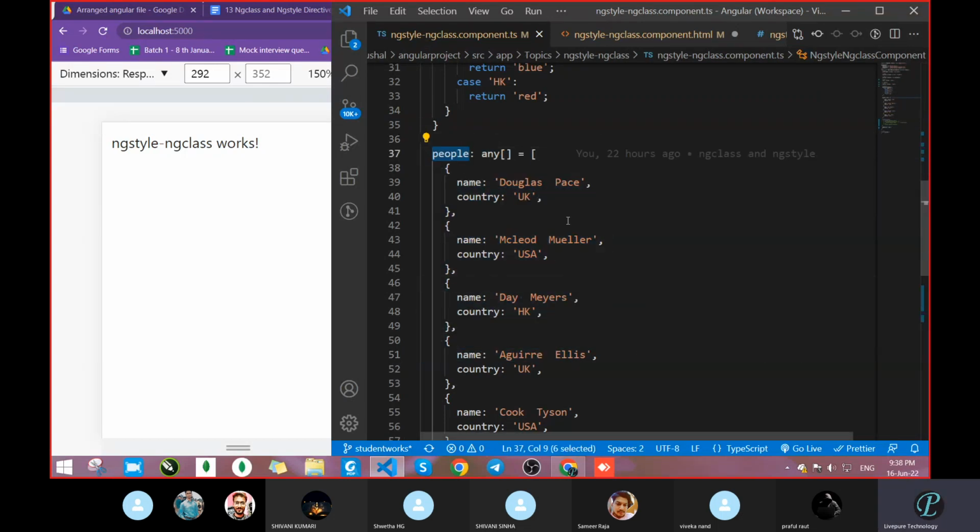Tell me fast. I have to print this people data on the UI.